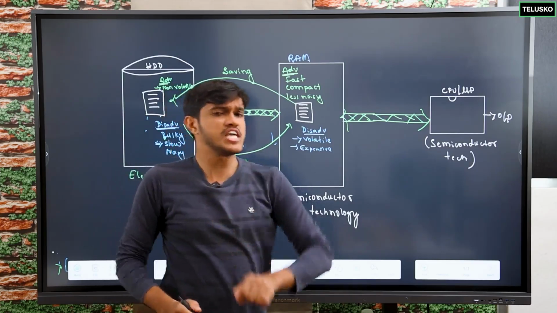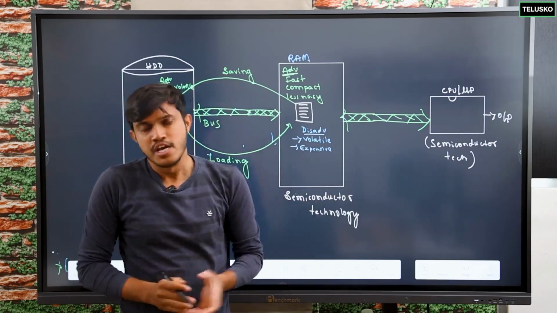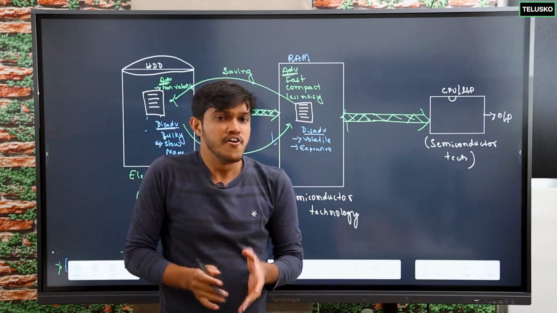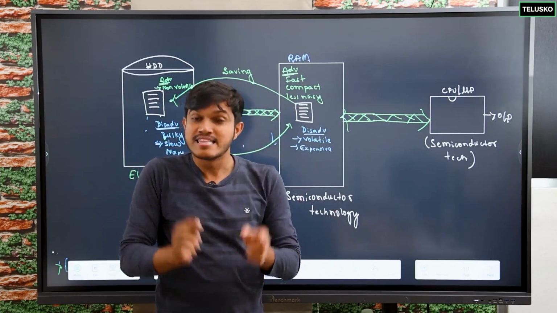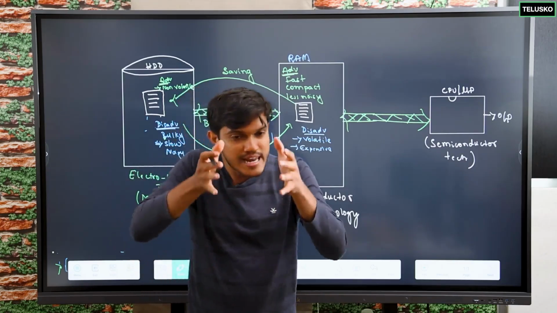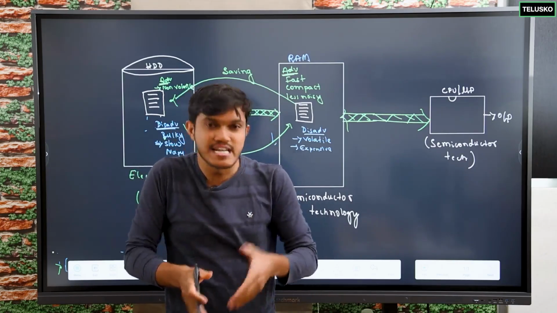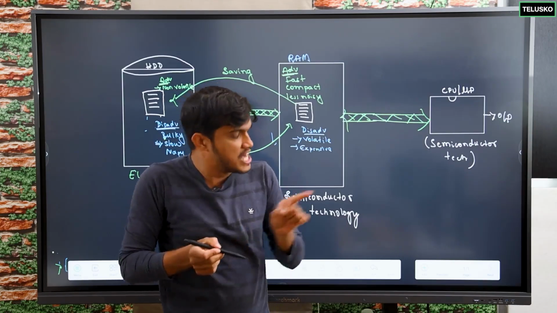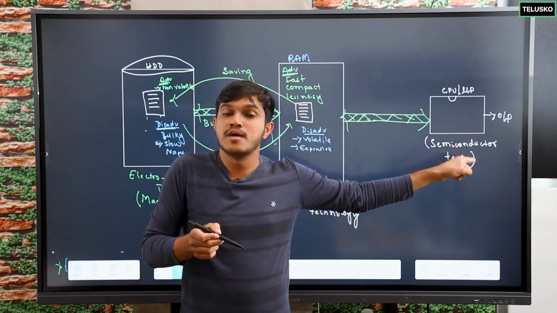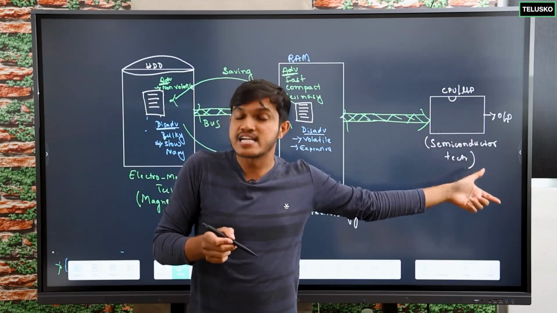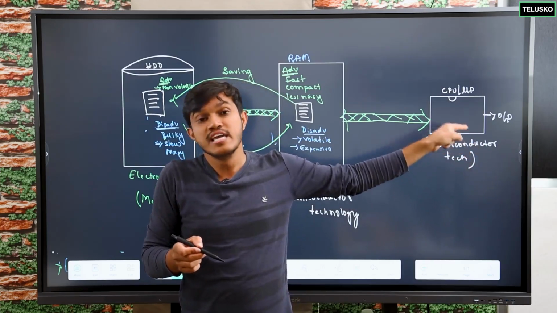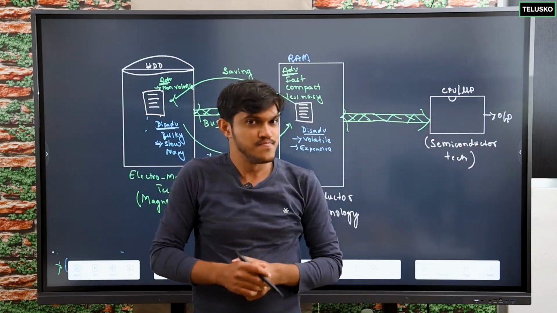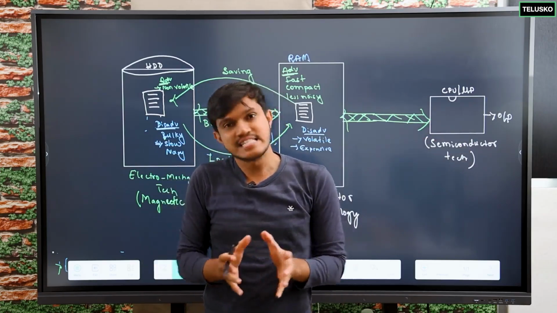Anything you want to execute on your mobile phone, computer or laptop has to be loaded onto the RAM only. From the RAM only it will be executed. Instructions will be given to the processor, and the processor will process your data or instructions and give you the desired result. Now I hope you are able to understand that.